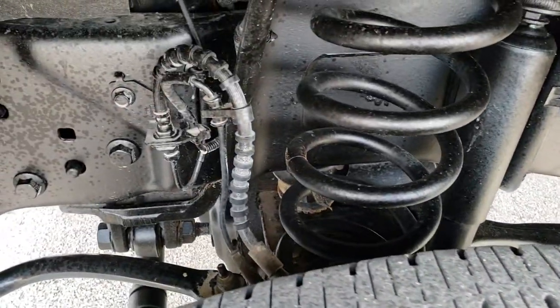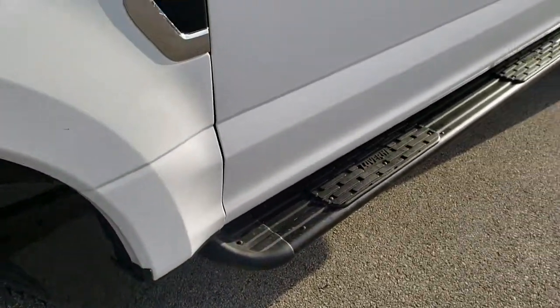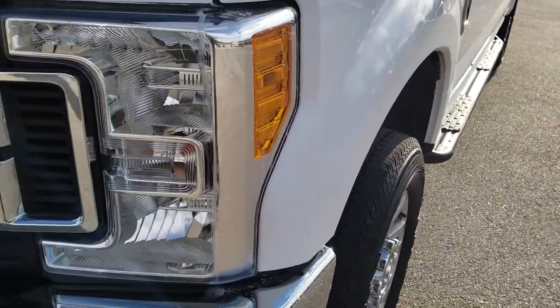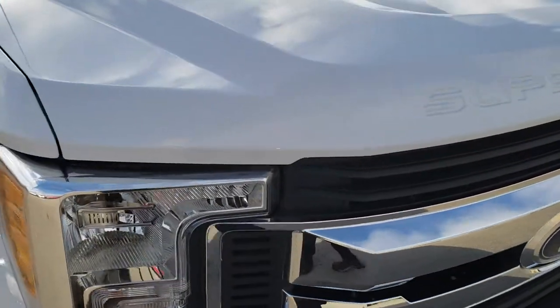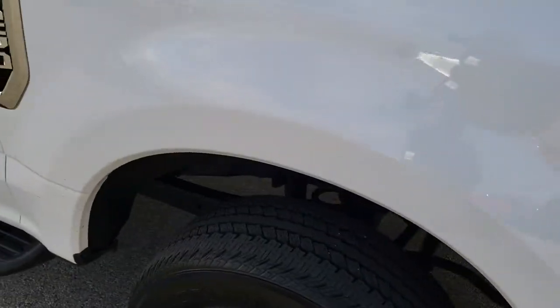You can see the frame and underbody on this truck is in excellent shape. I didn't see any dents or dings on the driver's side doors. The driver's side fender is in excellent shape as well. The hood is in excellent condition — didn't see any dents or dings on that. And the passenger side fender is in nice shape as well.